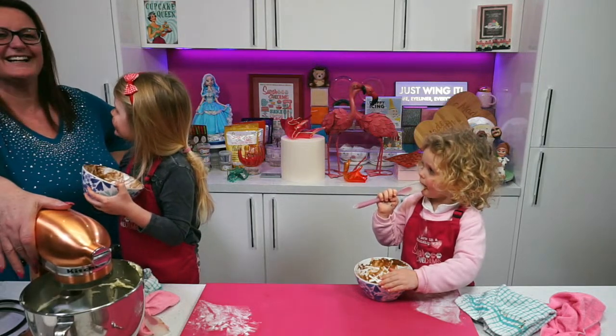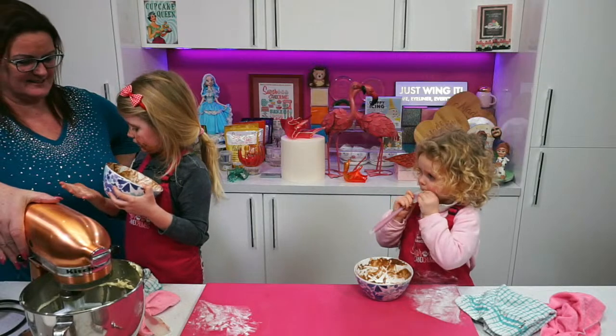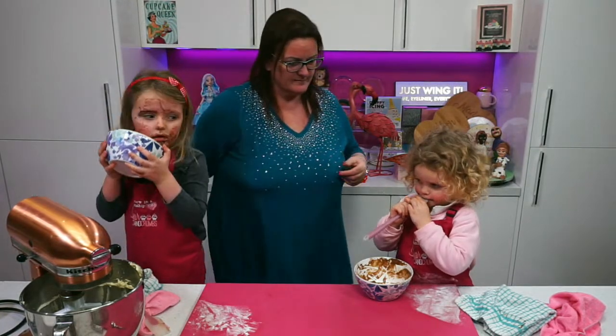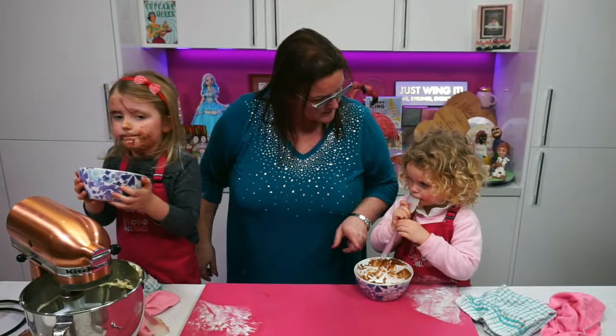Right, now I look like a chocolate hamburger. Do you think we should wash your face? Yes. Right, let me get Grandma to go and get a clean cloth. Are we finished, Ruby? Grandma, get a clean cloth. I mean, she's not even dirty, Ruby. She's lovely. Have you finished? Because I'm going to do the buttercream now.